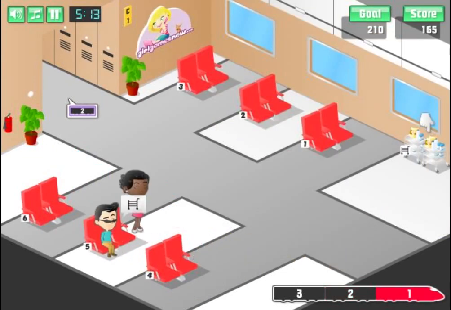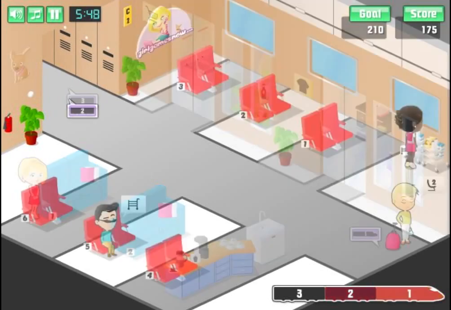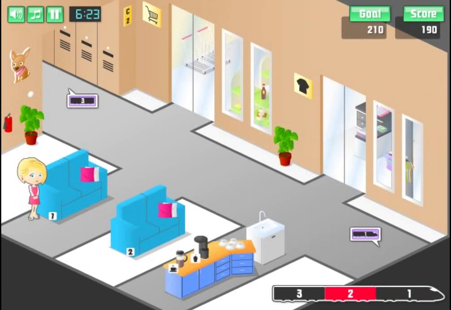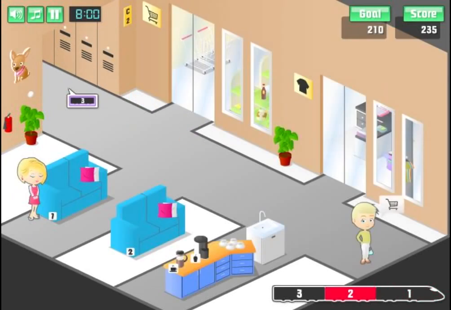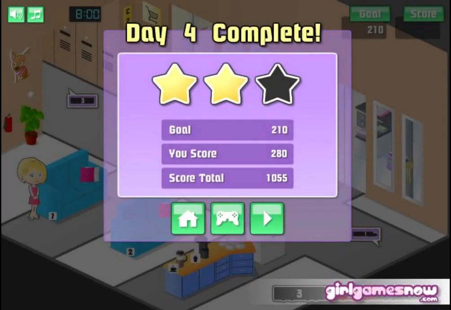Seat 5. This is riveting, this. Absolutely riveting. See what happens when you play a random game on Gamejolt. Seat 2. Goal reached. Carriage 3. It's carriage 3. Why won't you carriage 3? Shopping. Hey, are you done? Day 4!